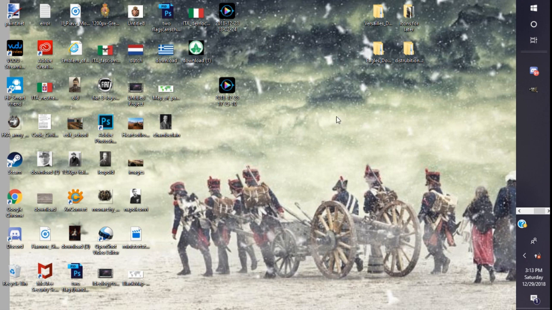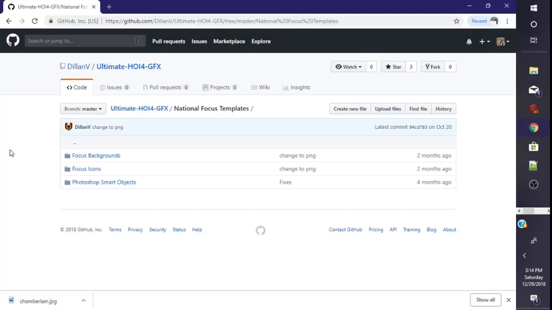Focus icons are basically icons that are on the focus trees. In the focus tree, let me show you. Basically just icons, and we're going to be making them today, and I'm going to be using this from my friend. We're working on a mod together, and we're going to be using focus backgrounds and focus icons.